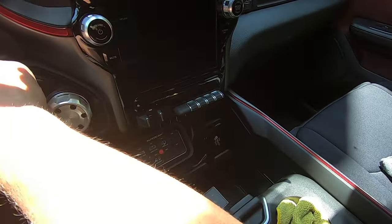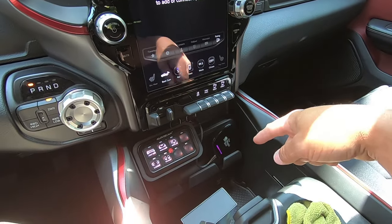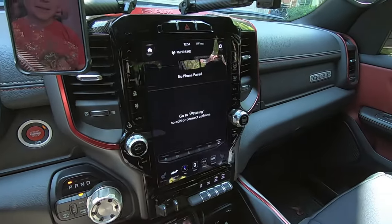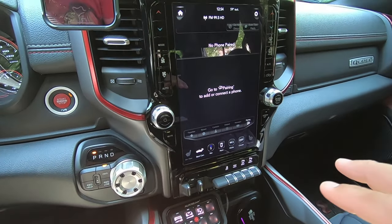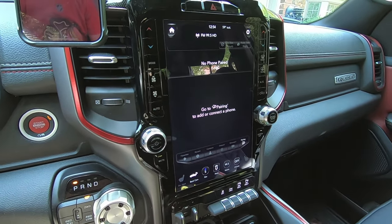We're gonna go ahead and turn the car on. The truck doesn't need to be fully on, just on enough that it powers all the devices and everything. So our phone's already connected to this via Bluetooth, so everything should automatically open up here in a minute or so. It automatically connects once you've already connected it once. So as long as you set it up properly the first time, you should be good to go for any point in time that you use it afterwards.